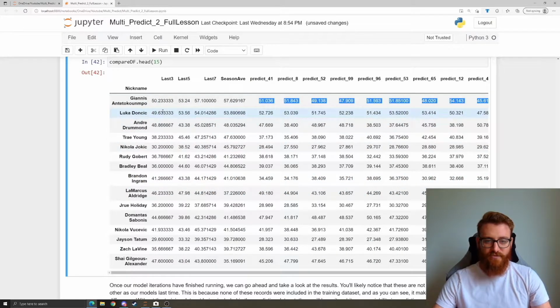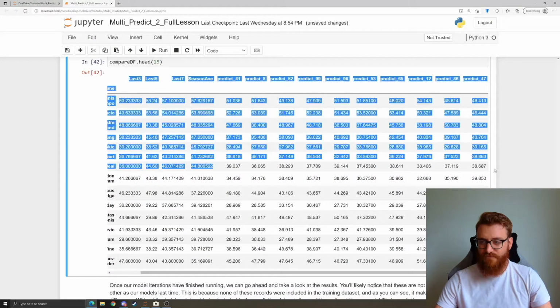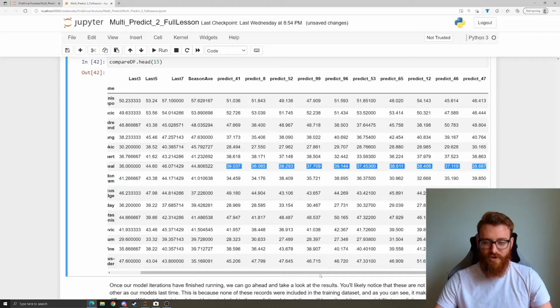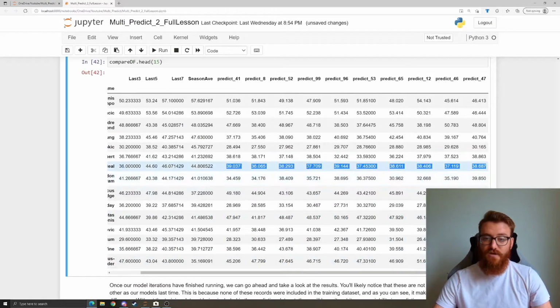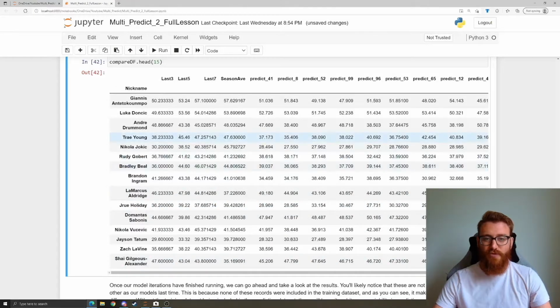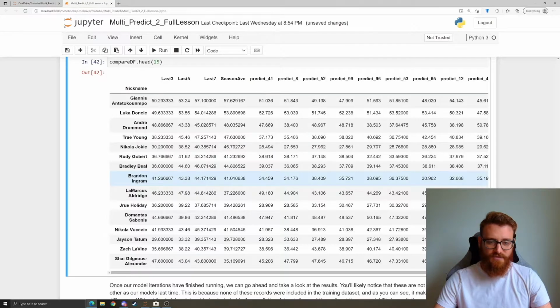last 3 average. So if we look at a player, alright, so let's see, Bradley Beal's last 3 games is significantly lower than his last 5, 7, or season average, right? And if we look across these numbers here, they're going to be much closer to his last 3 game average than 5, 7, or his season average. So with only 3, 4 stats we're feeding it, it's pretty easy to see those things. When you're using a bigger data set, it's not going to be quite as clear cut, but that's one way you can take a look at it and see what you're doing.